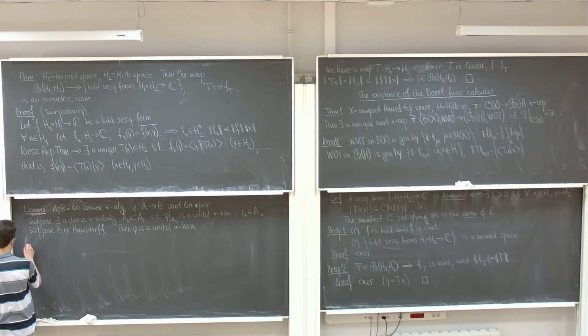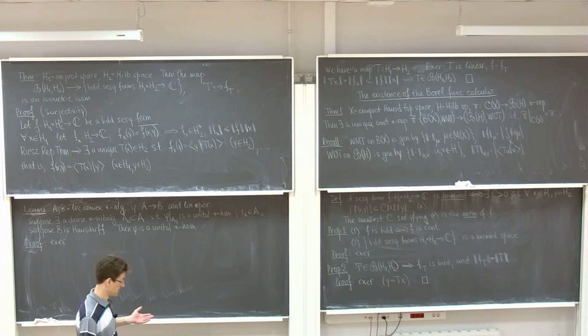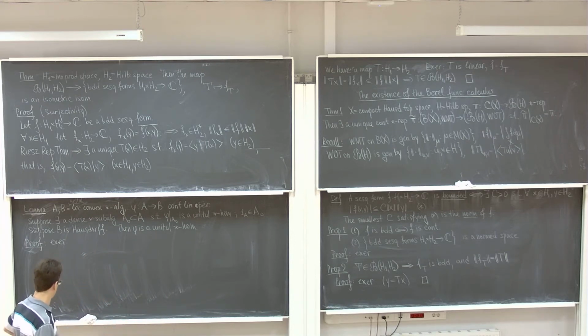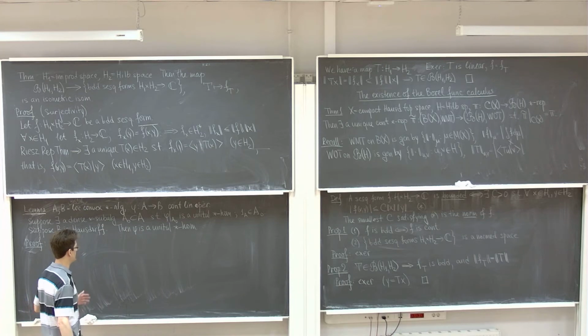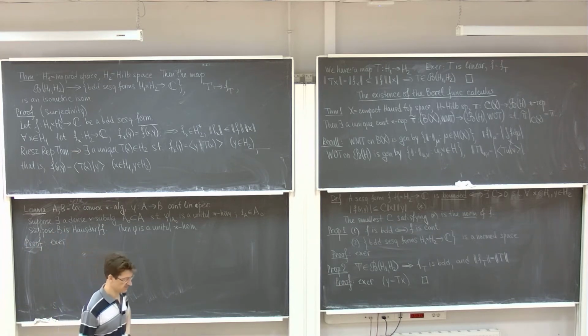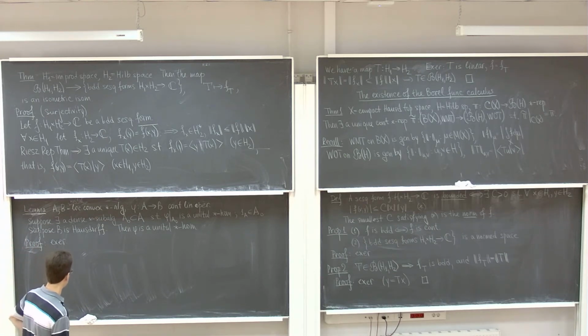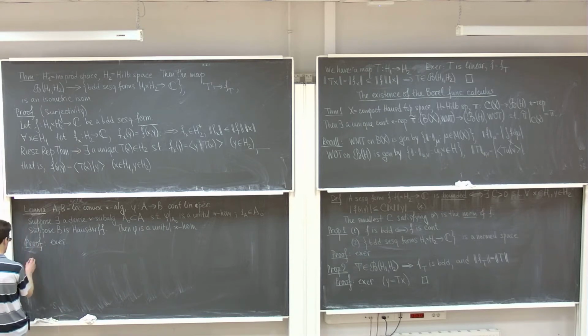The proof is a simple exercise in general topology. Basically, it reduces to the fact that if two continuous maps coincide on the dense subset, then they are the same everywhere. Well, not literally, because here we have to show that phi is a star homomorphism, so this involves actually some bilinear maps. But anyway, this is more or less reduced to the fact that I've just mentioned. Okay, so let's now prove our theorem.